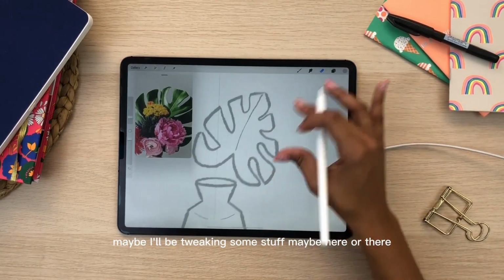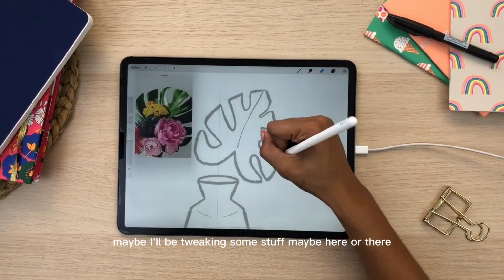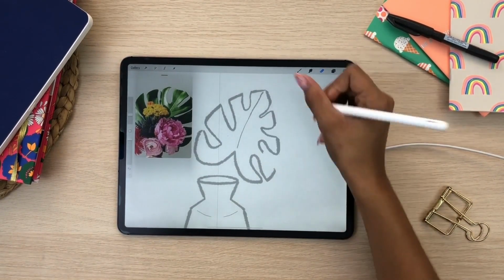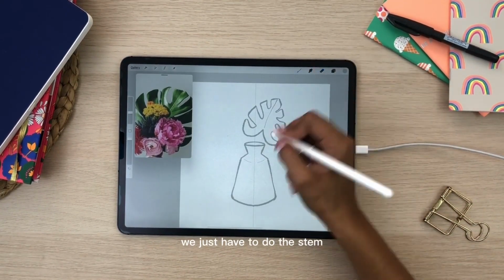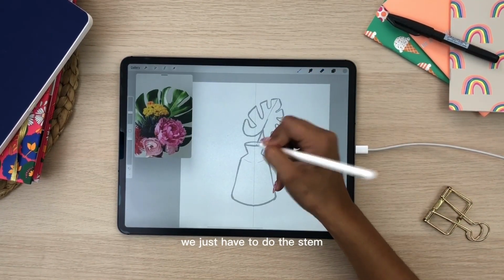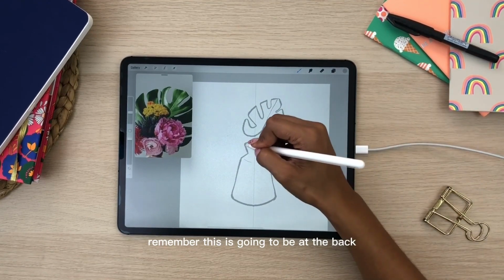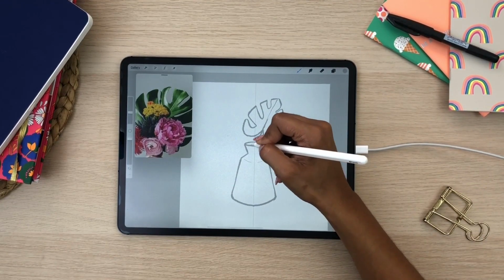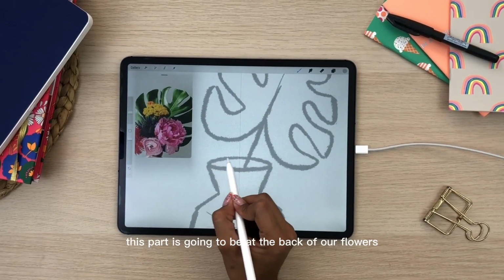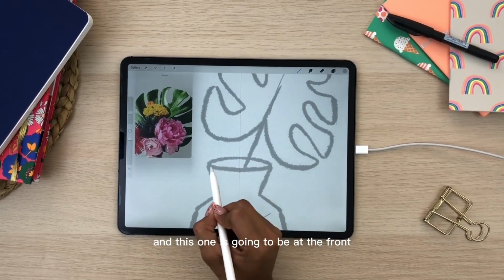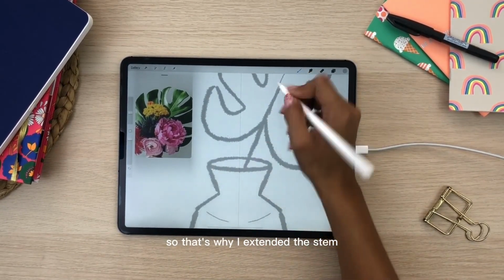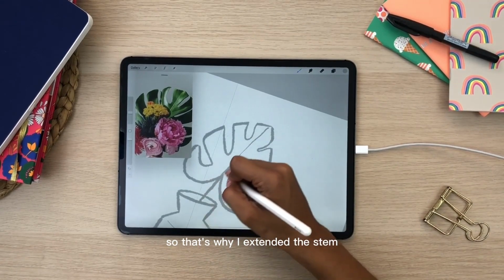Maybe I'll be tweaking some stuff here or there. Now we have our monstera. We just have to do the stem. Remember, this part is going to be at the back of our flowers and this one is going to be in front. So that's why I extended the stem.